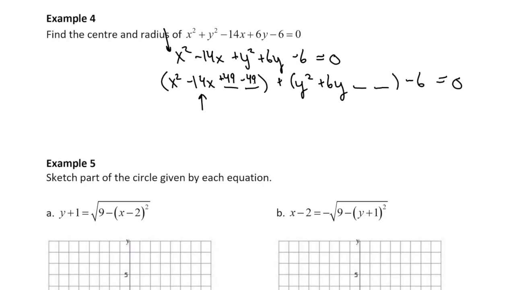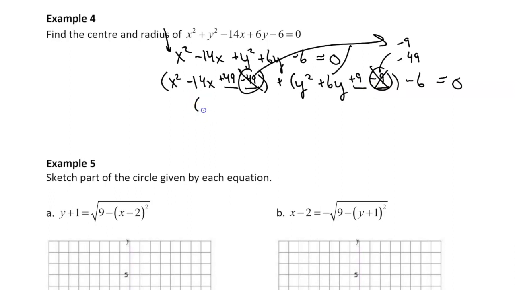So for your second bracket here, if you take the 6 and you take half of it, you're going to get 3, and 3 squared will give you 9. So you get plus 9 minus 9. If you had me for pre-calc 11, I had this strange analogy about bringing in these positive people to the party and then bringing in these negative people to the party, and the negative people get kicked out of the party. And so this negative 49, he has to go, and we kick him out. And this negative 9 here, he has to go, we kick him out. And every single time when creating these perfect square trinomials, we're going to boot that negative value, and then we're left with something that we can factor.